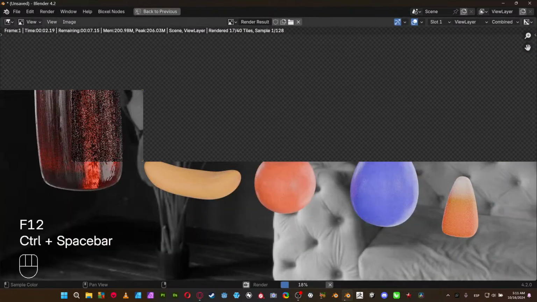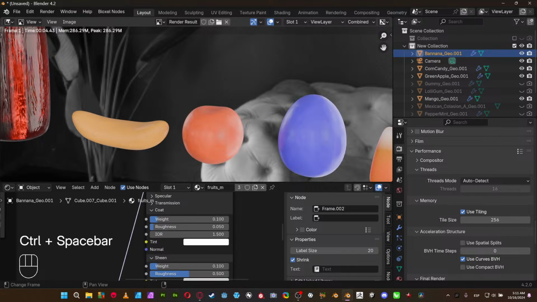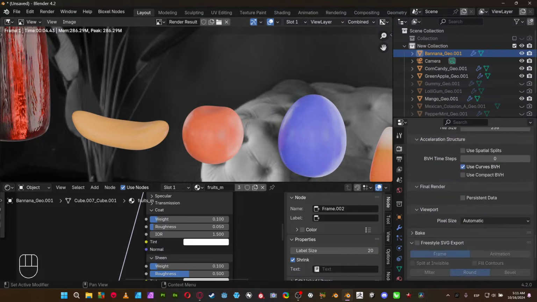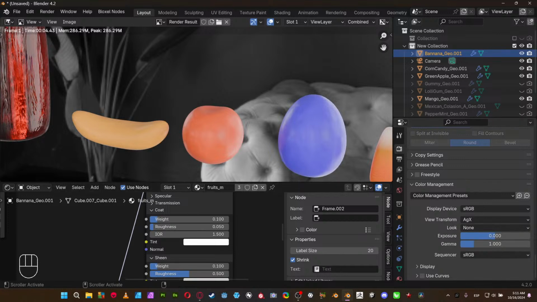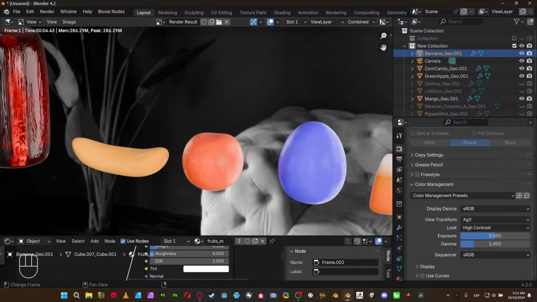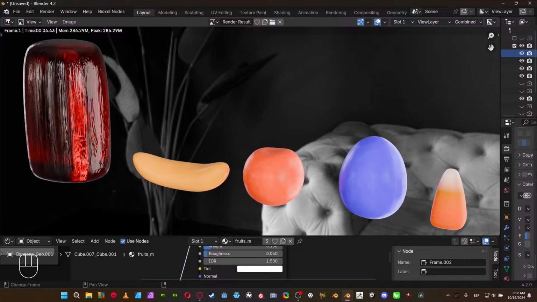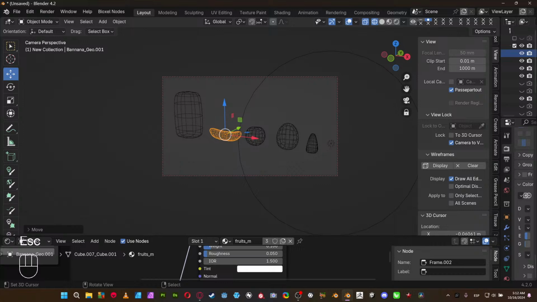Let's just see the final result with these guys in here. Here you are, guys. So this is a tiny bit of the final result with these guys. It's just the beauty. If you wanna make something a little bit more interesting, let's just change the look, like very contrast, and something like this, and there you go. So you have the candy corn, you have the fruit candies, and you have the red caramel, the strawberry in there. So let's just move forward and keep working with the other guys.